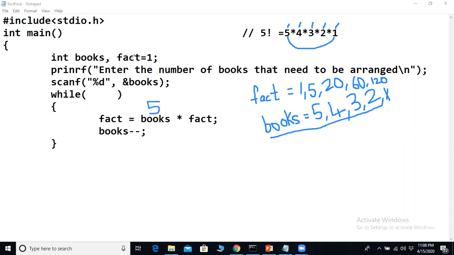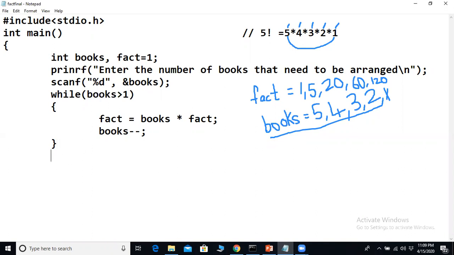And initially fact value you have given as 1. So 5 into 1 was done and stored into the fact. So that operation is initially done. Now you have to do it up to 2. That is more than enough. So now this condition will be books greater than 1. You can do it up to this condition, that is books greater than 1.